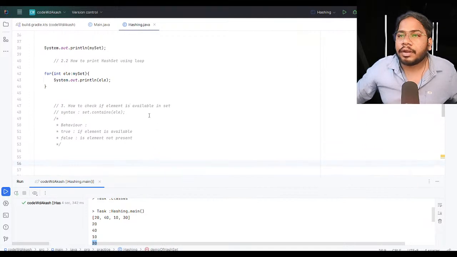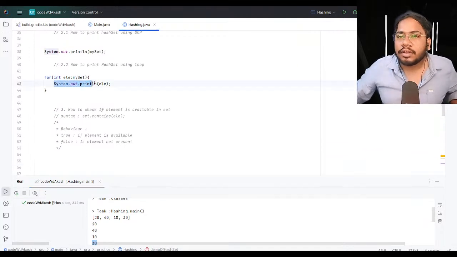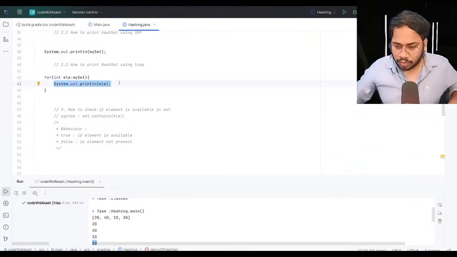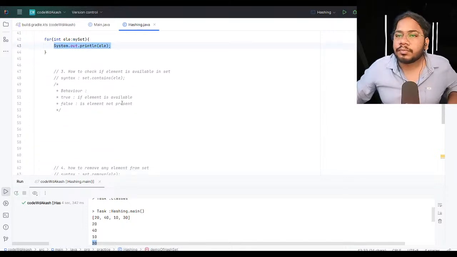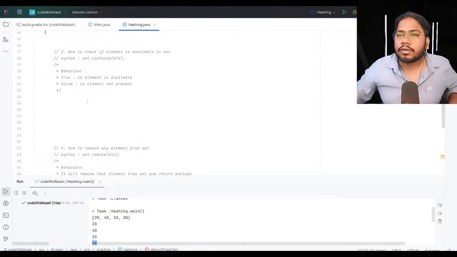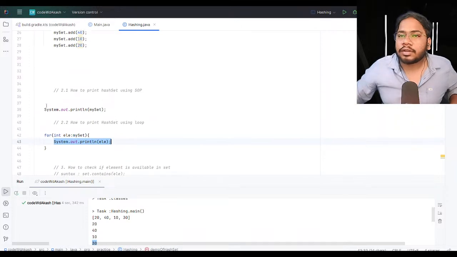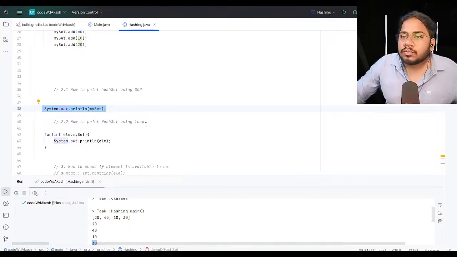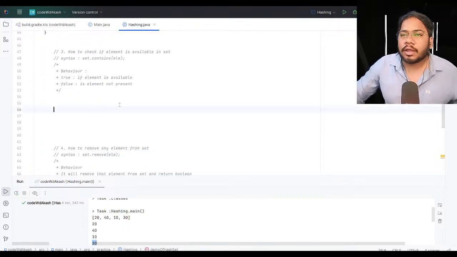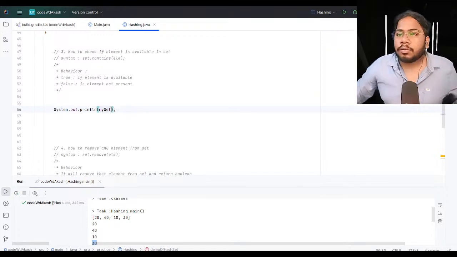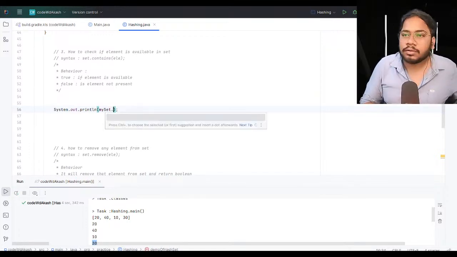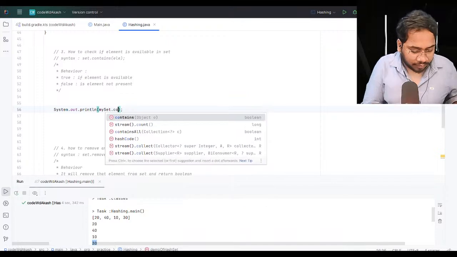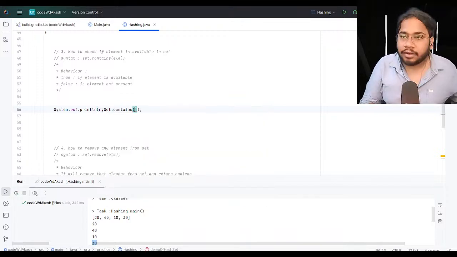So my set dot, what is it? It is contains. It is not contain, it is contains.